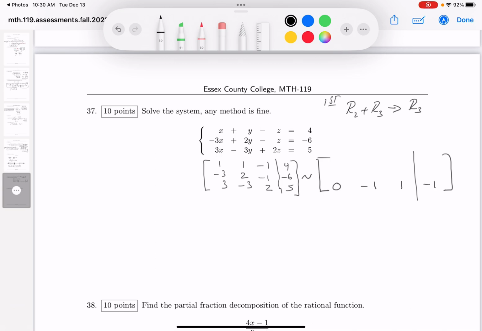So it's the first thing I did. I want to do something else now. This is the second thing I want to do. Second, I'm going to take row 3, add it to row 1, and give it back to row 1. All right? Let me just emphasize what row 3 is. This is row 3 now, and we're going to add it to row 1 and give it back to row 1. What do we get over there? We get 1. Let's see, minus 1 plus 1 is 0. Minus 1 plus 1 is 0. And 4 minus 1 is going to be 3.